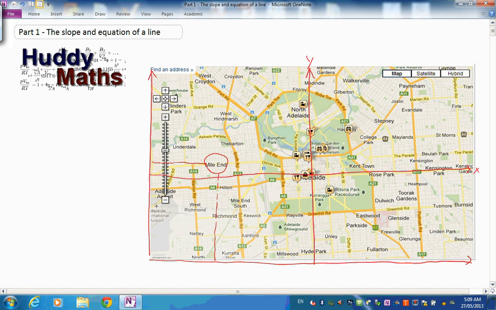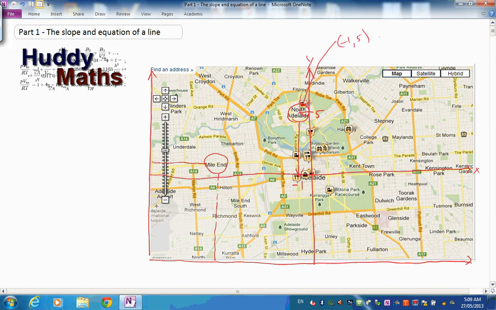Where might you be? Well, let's say you're up here at North Adelaide, and we could ask, what's your X value? That could be something like -1. And what's your Y value up here? What's the scale look like, about 5. So this would be the point on our grid, X number first, remember, -1, 5.